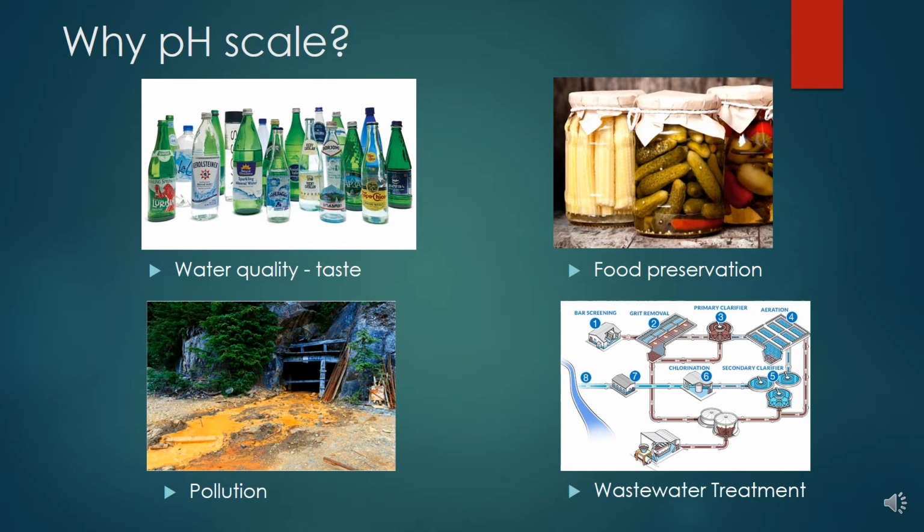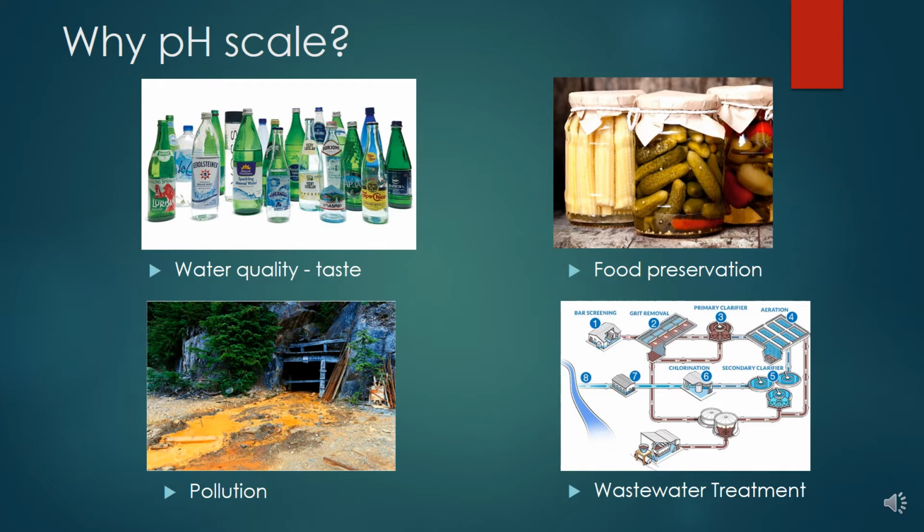So next, why the pH scale? Why do we care about it? The pH scale is an incredibly important parameter. It plays a role in a lot of different things, mainly with water quality applications as well. So you can see with the pH scale, we sometimes use it to measure water quality, and what the pH is will depend on how the water tastes. If it's something that's acidic, it'll taste slightly fresh, kind of lemony. If it's neutral, it'll be a very bland kind of taste. And if it's alkaline, it will be something you don't want to drink at all. It's quite inedible. With food preservation, the pH scale is used.